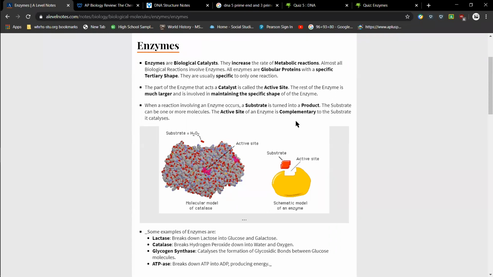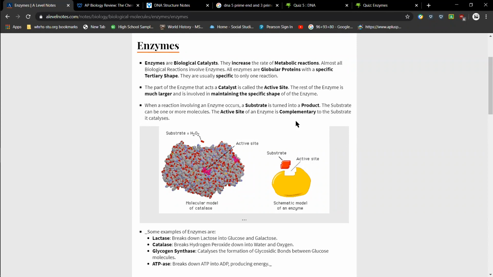An important thing about enzymes is that, let's say hexokinase, can only turn glucose into fructose. It can't turn glucose into lactose. It can't turn proteins into sugars. It can't do any of that. It can only catalyze a reaction. Catalyzing just means speeding it up. It catalyzes the reaction of turning glucose into fructose. That's the only thing hexokinase can do.